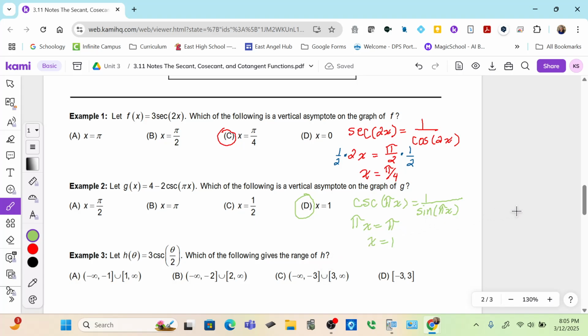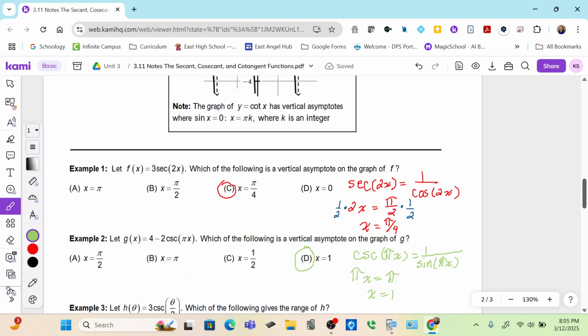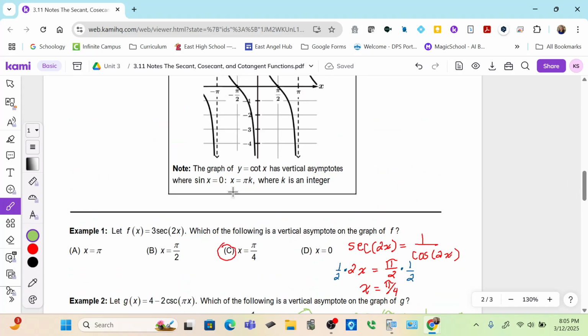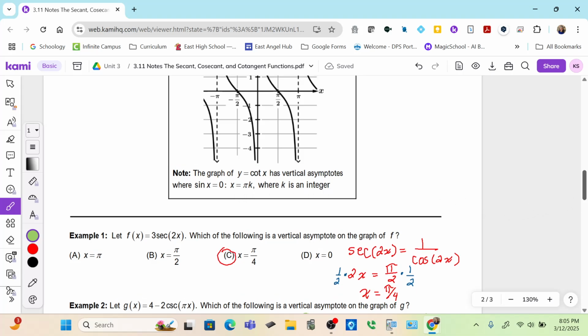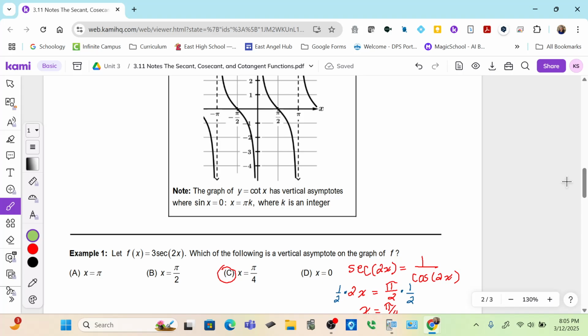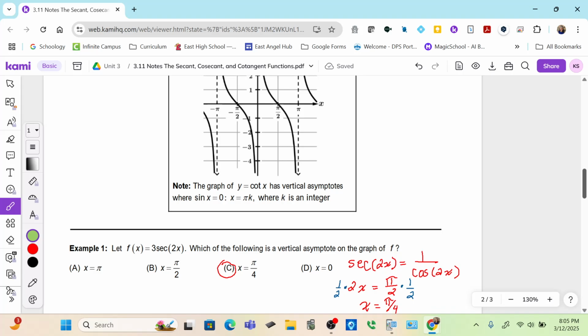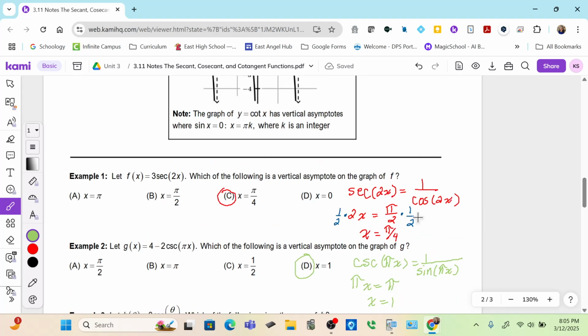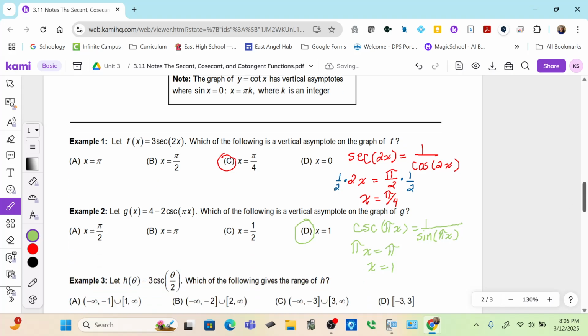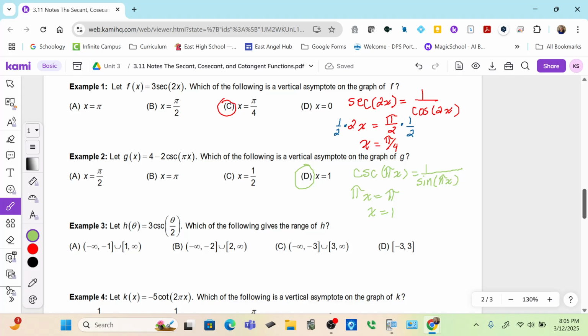Now keep in mind, with cotangent, we could add any multiple of pi k to get the next one. Actually, I probably wouldn't do that in case there are some shifts and other things. So forget I was even mentioning that. We would just have to keep trying some values that would potentially work.